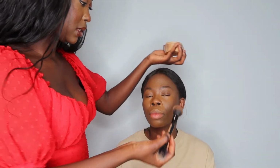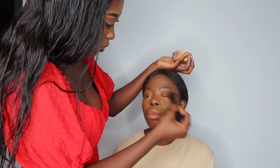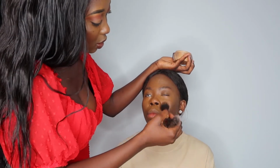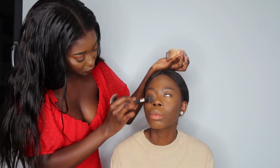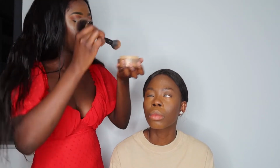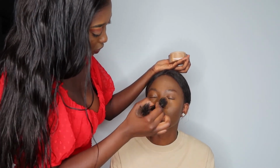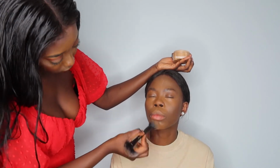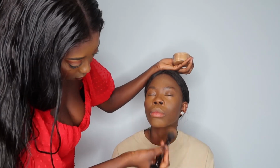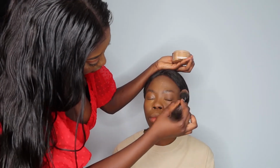Yeah. So at first I just like to go over the bit that I'm going to set, just to mattify it a bit. Again, I have dry skin, so I don't really set for a long period of time, but Christine's skin is different to mine, so we might set for longer with her. Brush it along there. Down the bridge, lip, chin, forehead, eyelids.